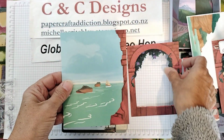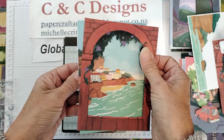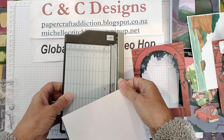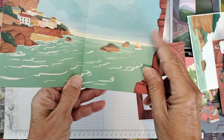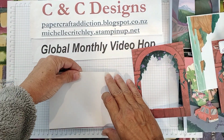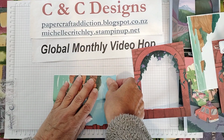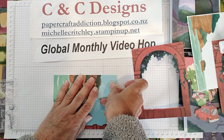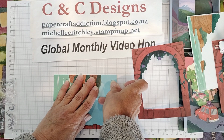It was folding the wrong way because of the way it was meant to go like this. So what I did is I folded it the other direction. And then, so that's now going to be the inside of our card, and we want to see this seam. So once it's folded that way, we're going to fold back on itself just up to the edge of the line. So folding it back, this is going to create our Z or Z, whichever you want.